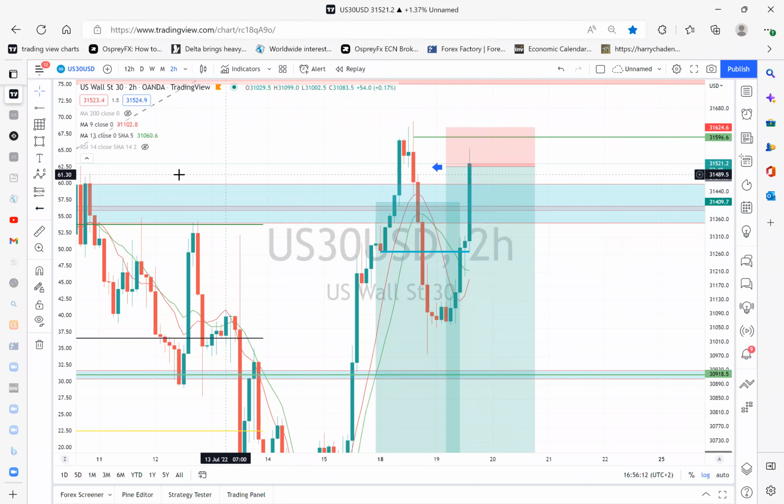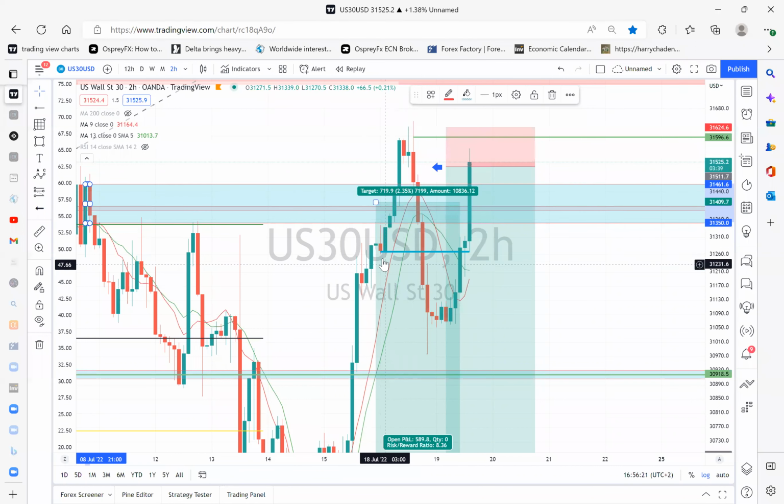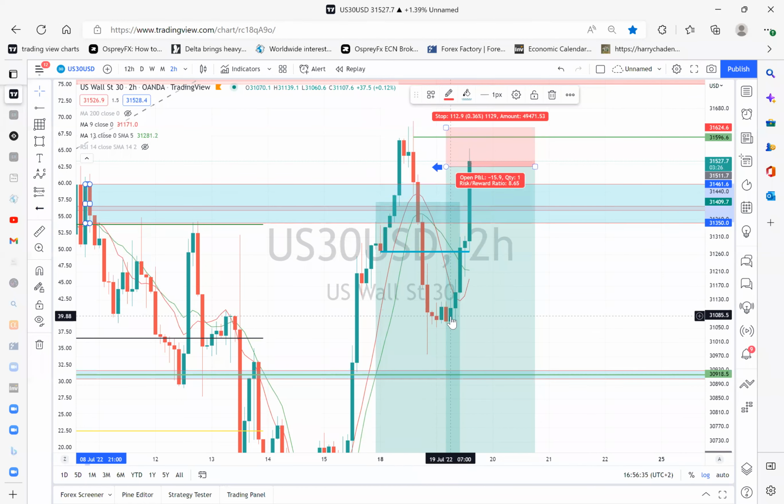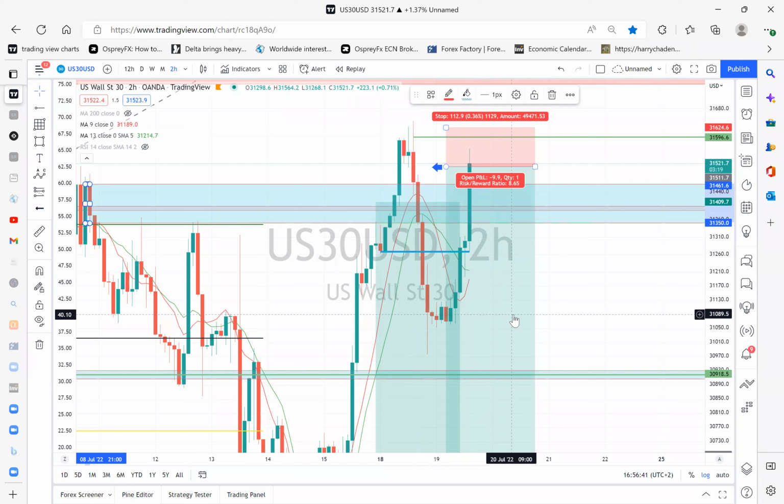It broke this structure, but it also broke this structure. Now, price immediately came back and it broke only this one going down. That's a change of character. You break structure and you immediately break structure back to the downside. This lets you know that the market is going to fail. So all you have to do is wait for price to come back to this institutional candle and push back down, right?